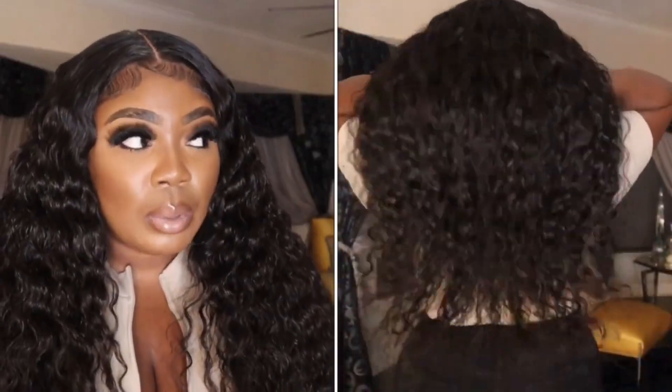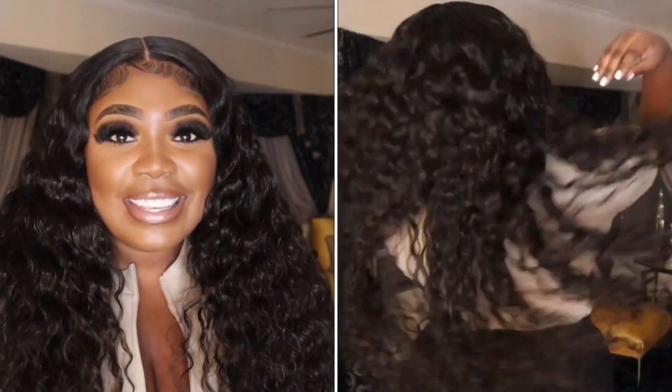The hair that I have in is so cute. It's a closure — an 18-inch closure, 5x5. I also have in three bundles: a 28-inch, a 26-inch, and a 24-inch. I sewed them onto a weave cap, then put the weave cap on, glued down the front, put a few swoops, and I was out the house. It was very quick and easy. I wore the hair for about 24 hours.